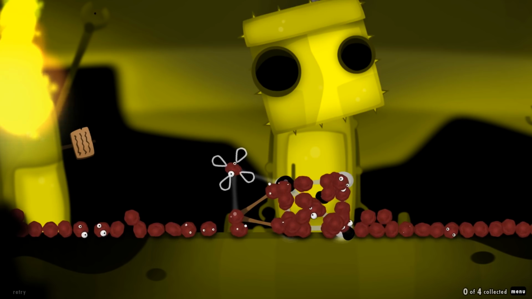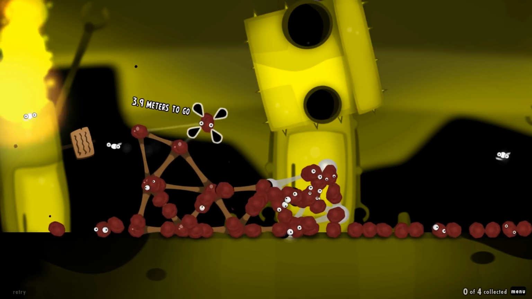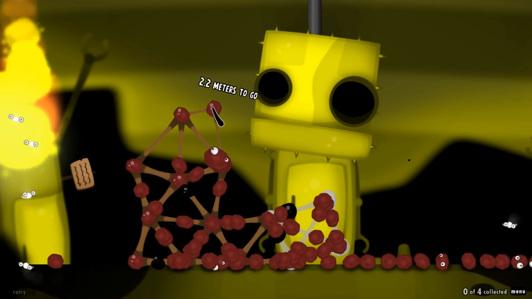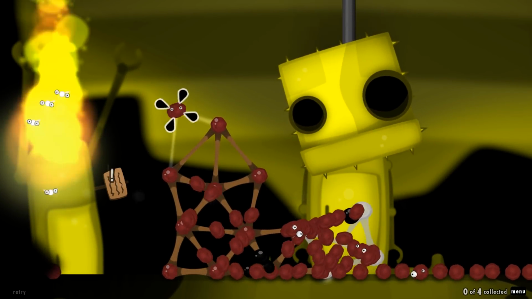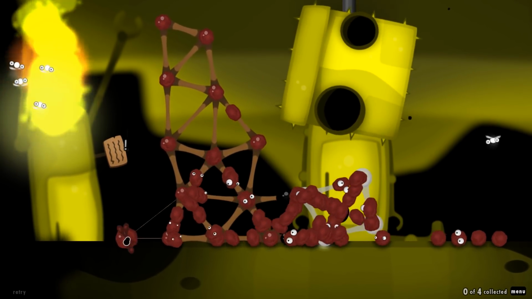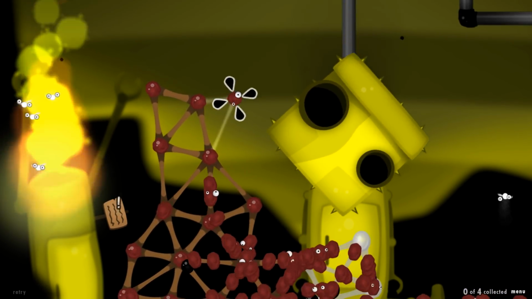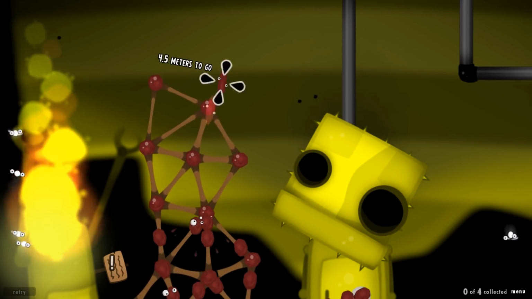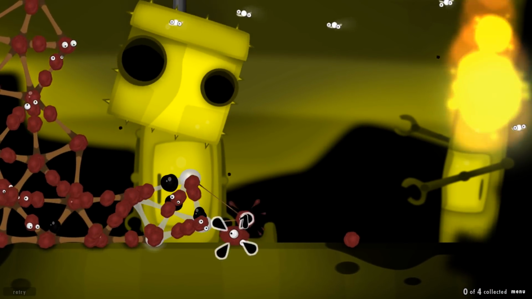Okay, so we need to build around this sucker. But it can't extend too far, because then we burn. Which is not even arguably a problem. Okay. So we kind of want to extend over this direction next.